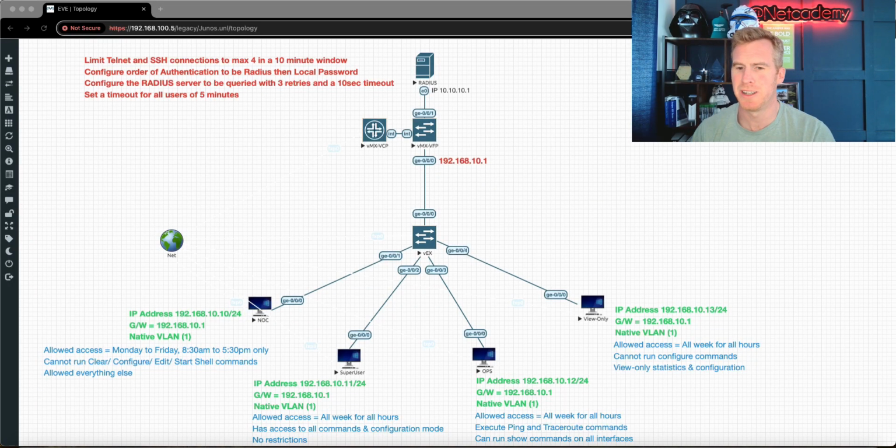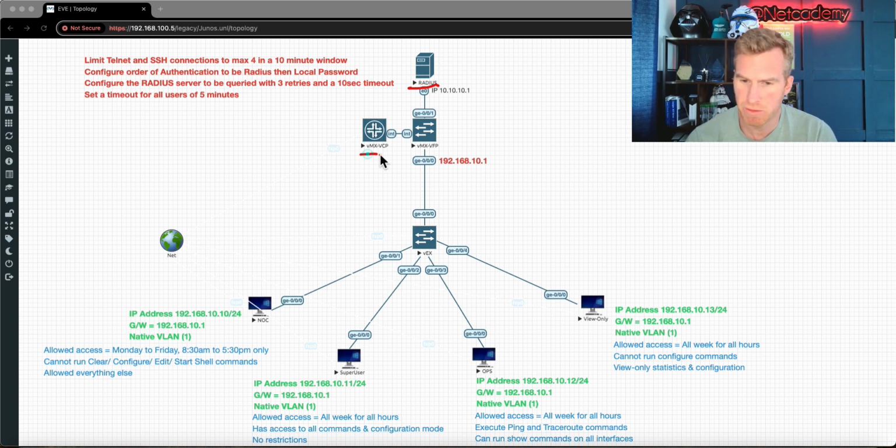So here's the lab that we're going to be using for this video. As you can see, there's really not much to it, but let's take it from an architectural, a topology perspective and build up from there. What you can see right at the top is a RADIUS server. That's important because typically they're still used in networks today, where you've got switches and routers, etc., querying those RADIUS servers for a particular user who's trying to get access to a particular resource. And that RADIUS server will return an attribute of some sort saying, yep, they are or are not allowed, and this is what they have access to.